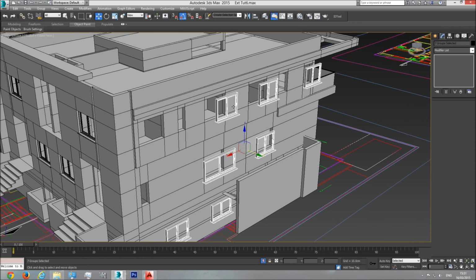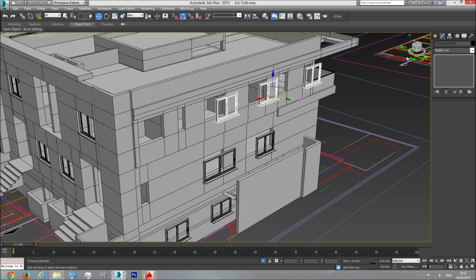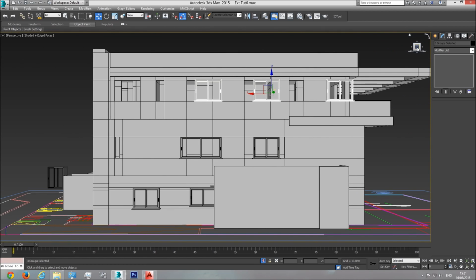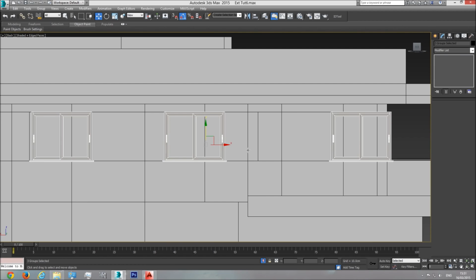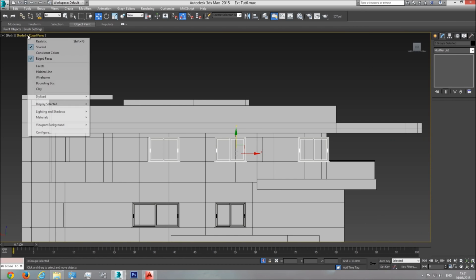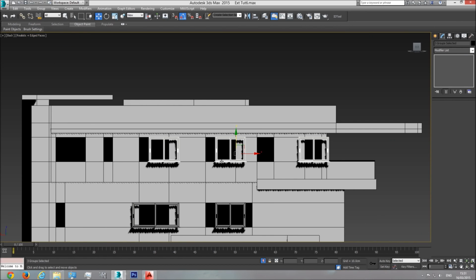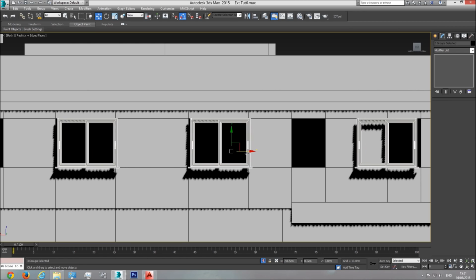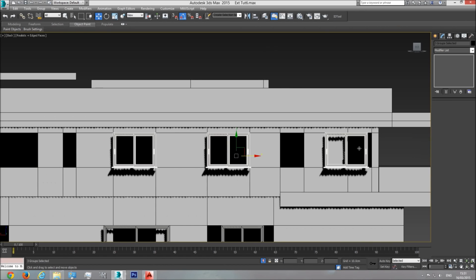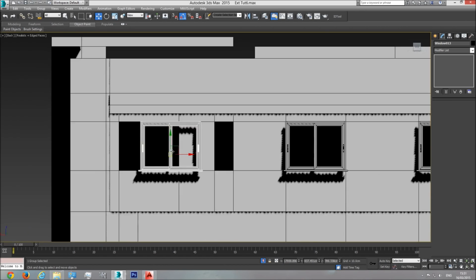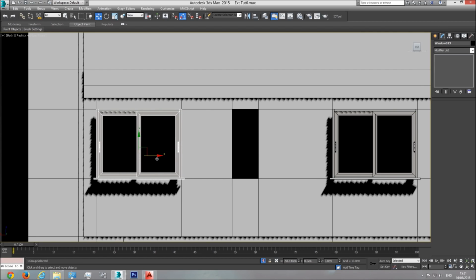What I'm going to do is select 1, 2, 3, go to the back viewport, and hit realistic so I can see the black parts of the interior of the house, and just place the windows. This one is fine, this one also, this one is here.